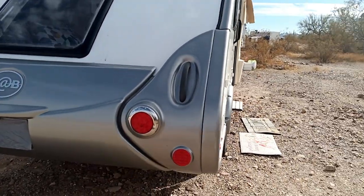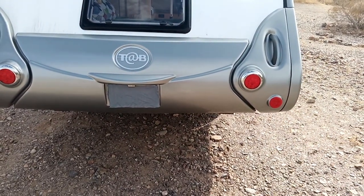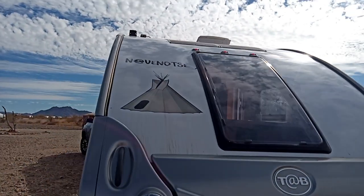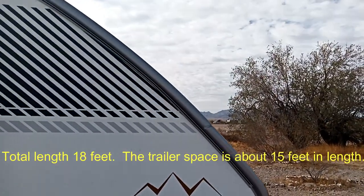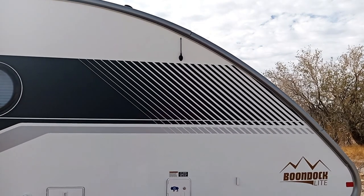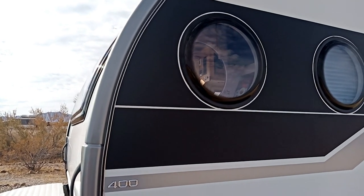The windows let in a lot of light inside, so it feels like you're not cramped. And you have solar — I do, about almost 200 watts of solar, so it helps keep the batteries charged. And you have lithium batteries. I actually put in lithium batteries after I purchased the trailer. It's 15 feet total — the box itself is about 15 feet. They're porthole windows; they don't open, but they definitely let in a lot of light. I also have an outdoor shower and access for water and a black tank, so you can have full hookup or complete boondocking. I have fresh, gray-water, and black tanks.